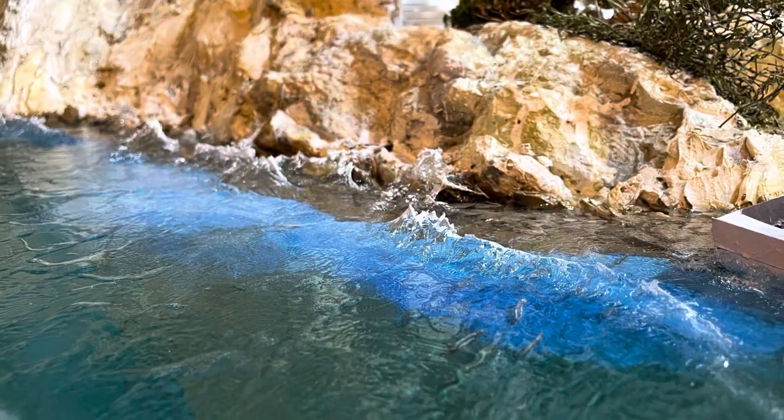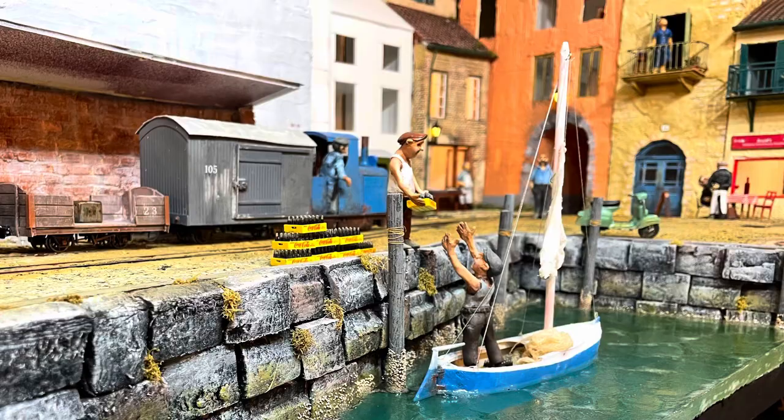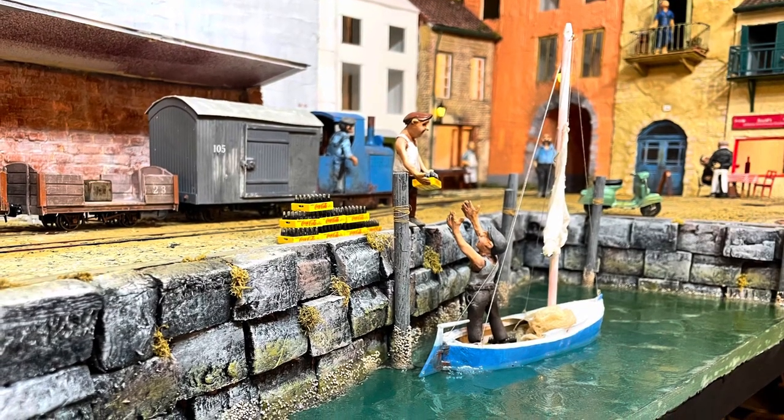Well, it took 3 weeks to complete this water scene, but this is not my first water scene. Previously, I made the harbor, and that was a huge learning experience.